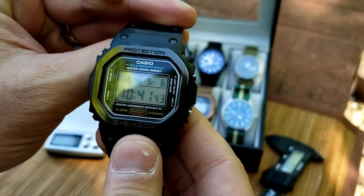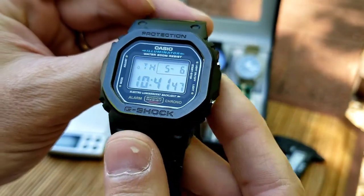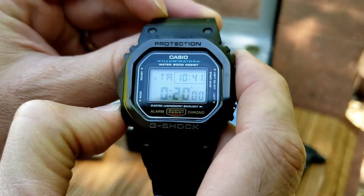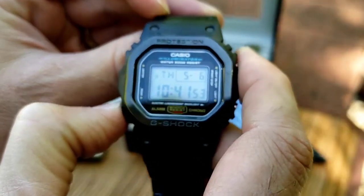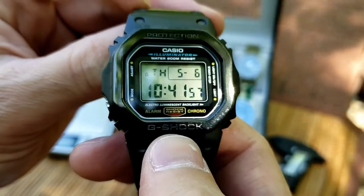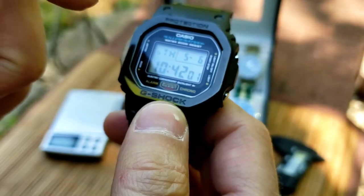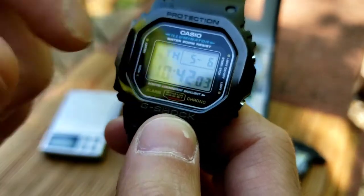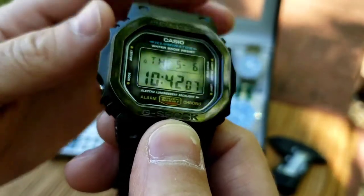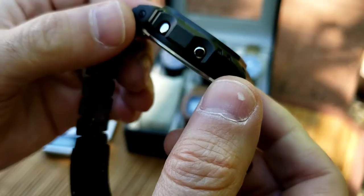That polished surface matches the bezel really well. Everybody should know about G-Shock — you have a backlight, stopwatch functions, alarms, countdown timers, and the day and date. It's just a real handy watch. I should mention that I put glass screen protectors on here; I don't like having a watch that gets all scuffed up.